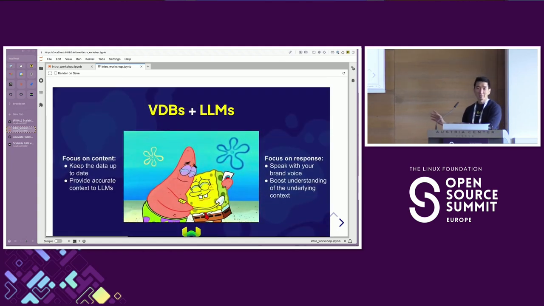So when we talk about vector databases and language models, it's not an either-or situation. It's really a story of how they fit together as part of your solution stack, because they are complementary technologies. Language models, as we talked about with fine-tuning, can help your language model, in the case of a chatbot, speak in your brand voice and so on, and transform your objects and your information. Vector databases are about giving you the best tools to retrieve the exact, most relevant information for your task.